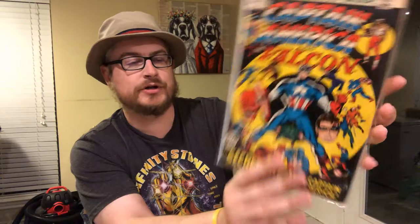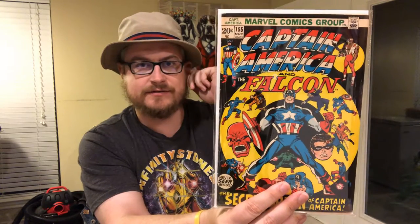We got Captain America 102, which is a pretty good book. Obviously it starts at 100, so right there towards the beginning. Book's in pretty good shape. Then we got Captain America 136. This is when it's Captain America and the Falcon — actually a really solid book, probably up in the very fine category. And then we got Cap 155, which is another pretty good book — Secret Origin of Captain America. When we start getting up into these, if I can just get a decent copy, that's all I really care about. I'm not looking to get a 9.0 or even a 7.0. I just want something decent because it's filling out that run of Cap.